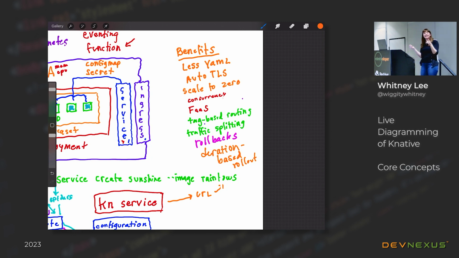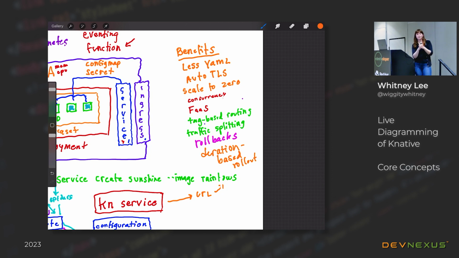Yes, so you mentioned less YAML, right? Let's say we have configs, secrets, ingress. So to add those details, would they be part of separate YAML again? So the idea is it all gets configured within Knative the one time, and then as an application developer, the experience is much easier. So it still does need to be configured somewhere. Does that answer your question?